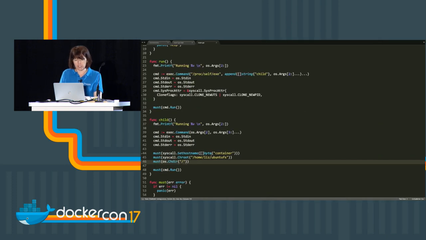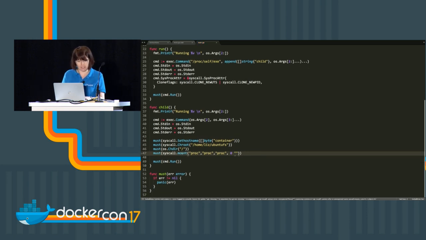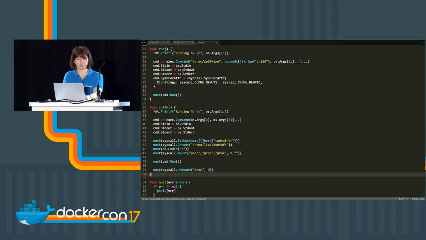All we need to do is mount that directory. So it's proc, proc, proc. You bought a proc yet? I told you it'd get very familiar. Oh, I need that to be capitalized. I am also just going to tidy up after myself and unmount it when I'm done with it, after we've finished executing the command.